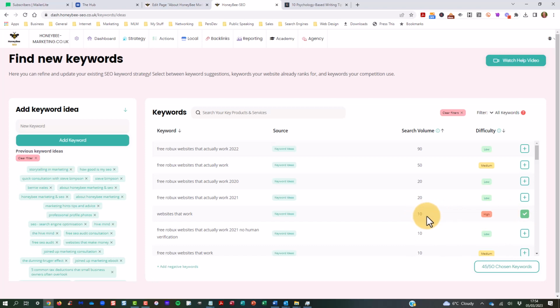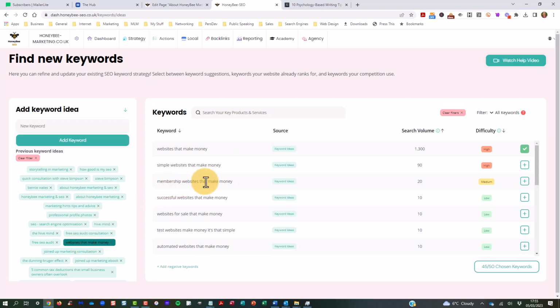So I wanted to do some competitive keyword research to see what I could come up with that potentially had a better chance or a higher level of volume or interest. Ideally we want low or medium competition keywords. Low are the ideal ones with a new website, and HoneyBee Marketing is a brand new website. But medium is obviously better than high or very high, and something with a higher search volume would also be good.